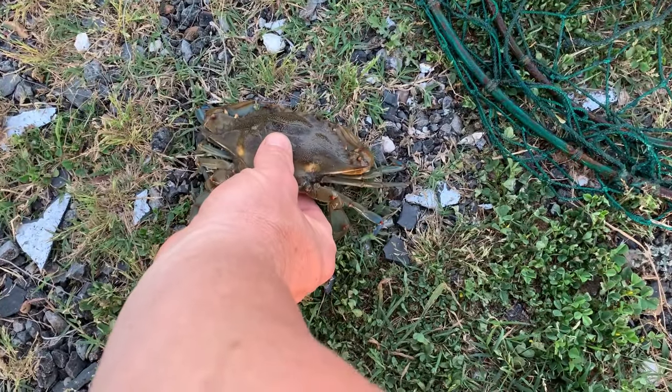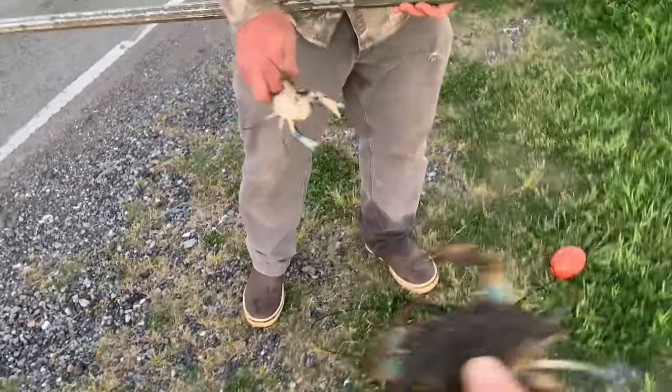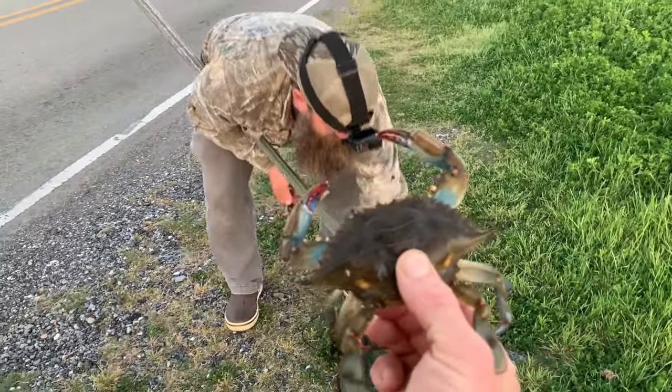Pretty small. This one's a gumbo crab. Hey, you get away from me with that. Gumbo crabs. I've been eating some gumbo crabs.